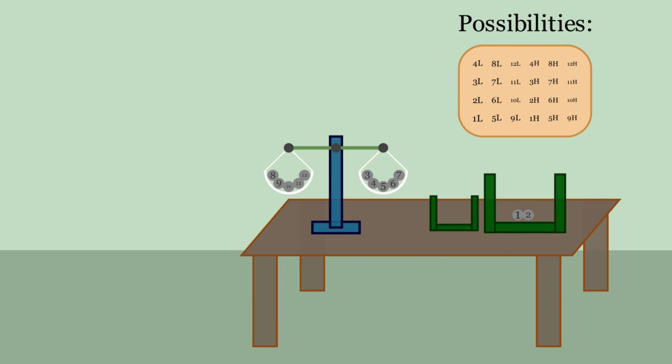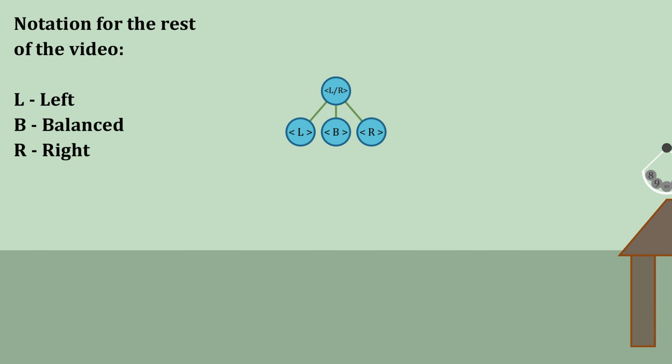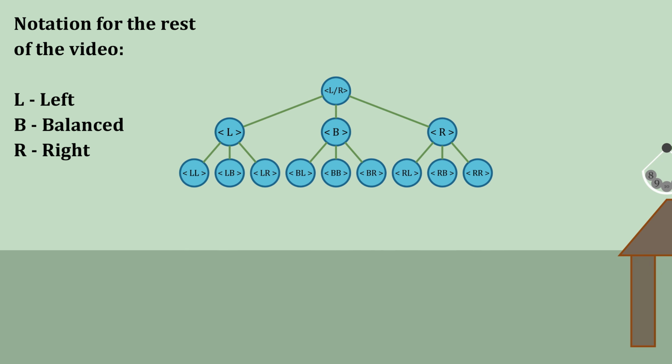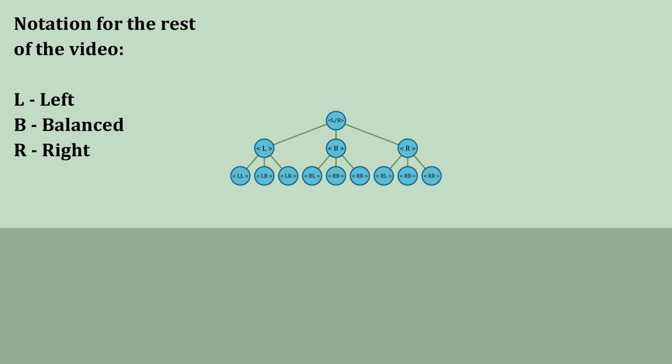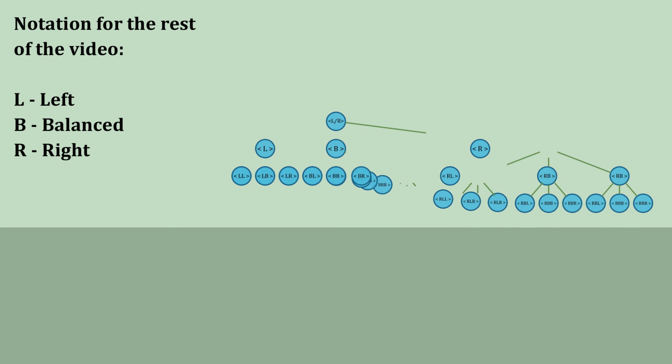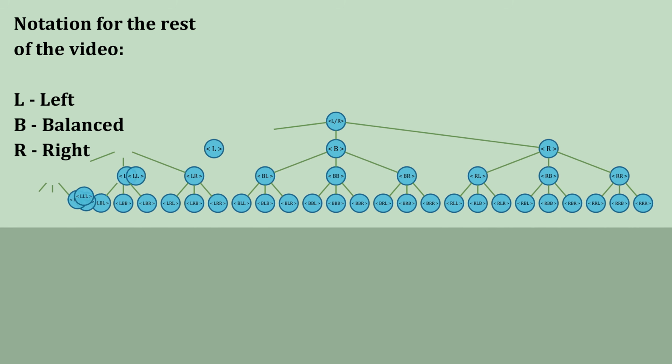We could visualize this by using trees. The initial state is represented by this node, called the root node. After weighing, it gets 3 children corresponding to the 3 possible outcomes. After weighing again, each of the children gets 3 of their own. After 3 weighings, the experiment ends and we get 27 nodes that don't have their own children, known as leaves.